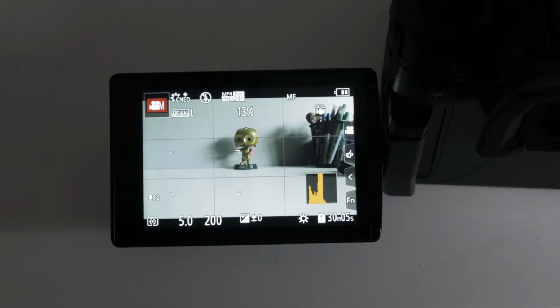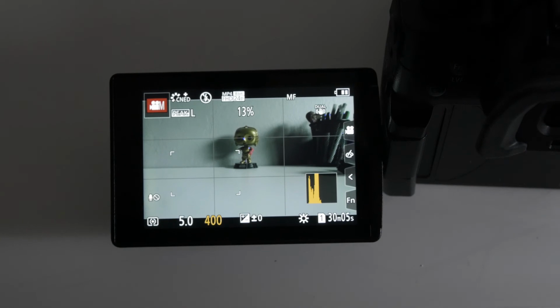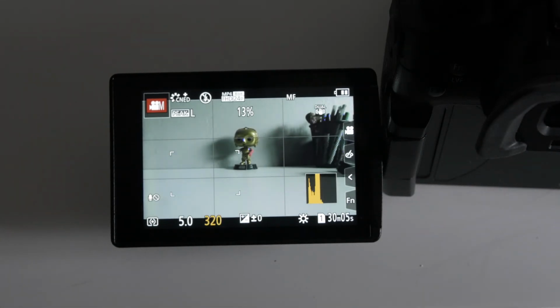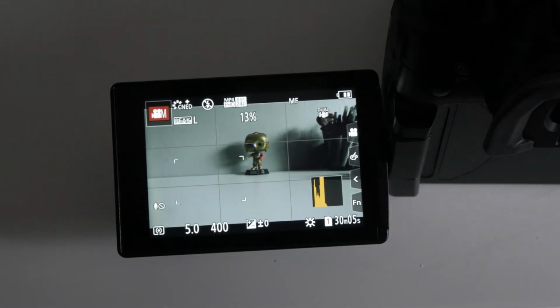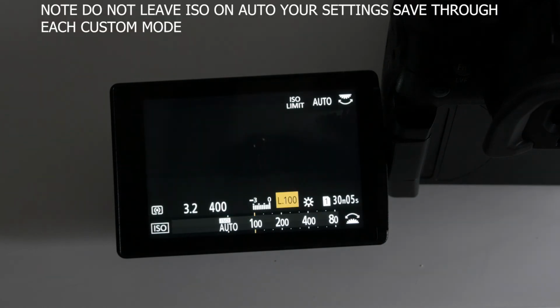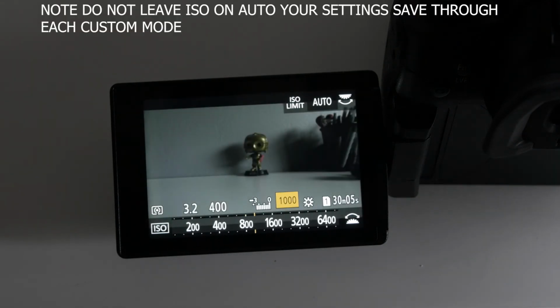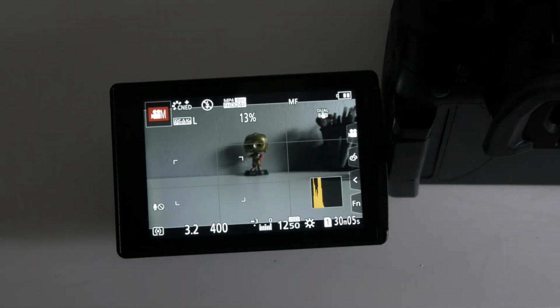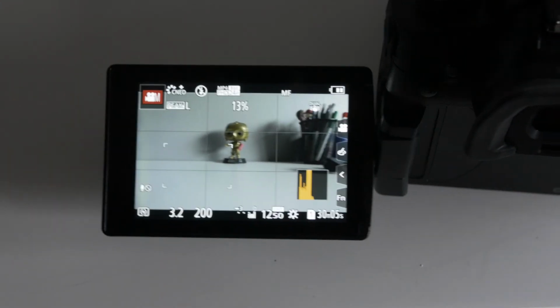So I'm gonna leave my shutter speed at 200. You should double it, so for 180, that would be 360. We could do that, I guess. I don't have shutter angle on, so it won't let me do a perfect half, so I guess we could do 400. And so I'm gonna bump my, see, I have ISO on auto, we don't want that. Let's put that right there, boom. So these are my settings for the 1080 slow motion.